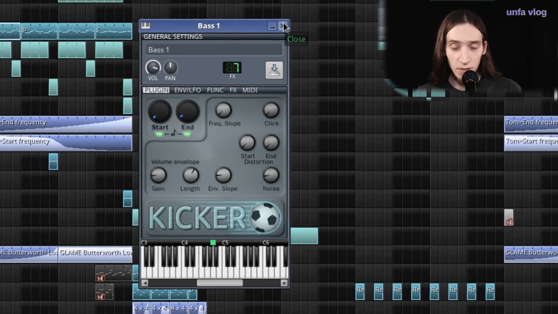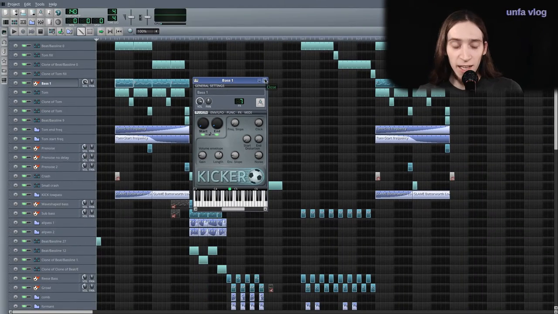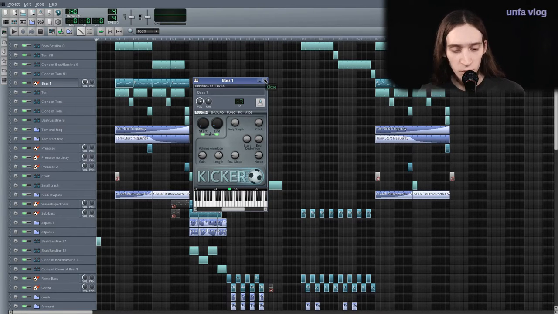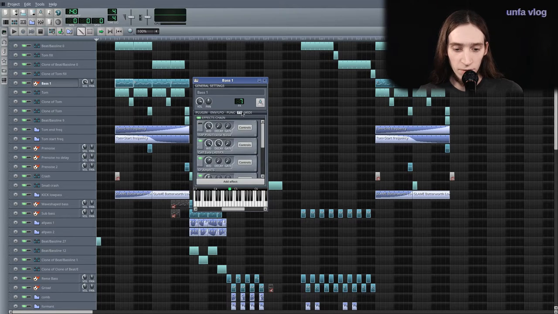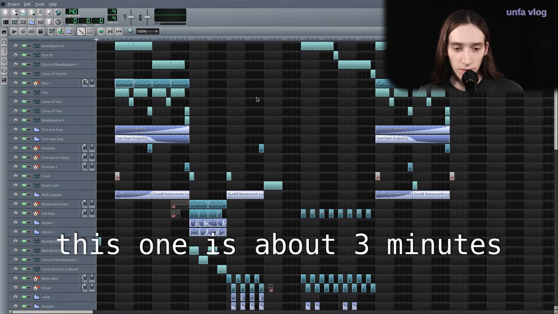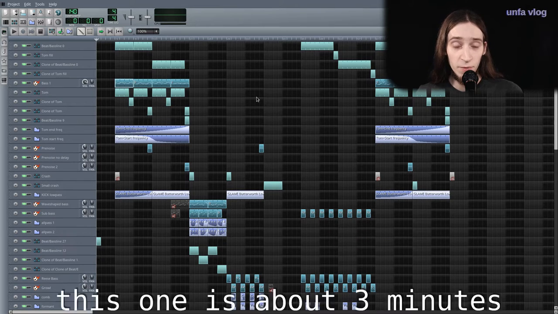So the Kicker challenge, as it was called, was about making a whole track using only this synthesizer. You can use external effects, and I use a lot of them, as you can probably tell. And the track has to be at least 1 minute long. So I thought, well, let's give it a shot. It's going to be fun.